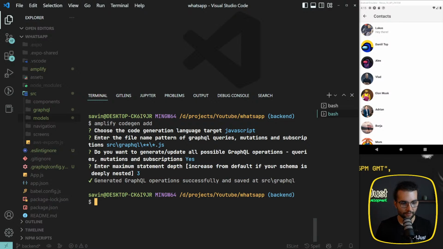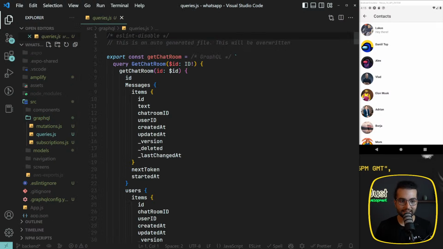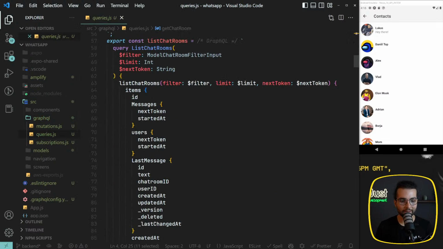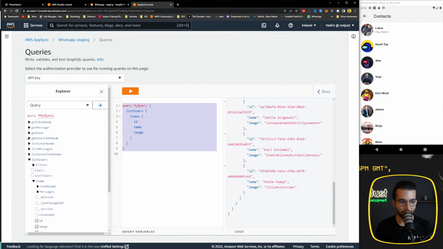That means Amplify generated our GraphQL operations, and they are in src/graphql. Let's have a look. Here we have 3 files. Queries: as you can see, these are all of the queries that we saw available on the website. Get chat room, get messages, get users, and so on.